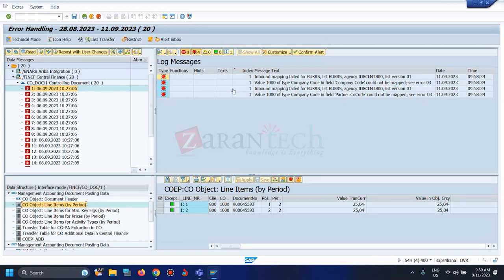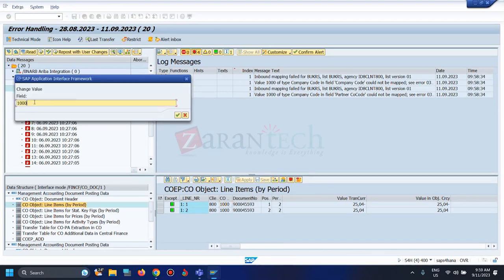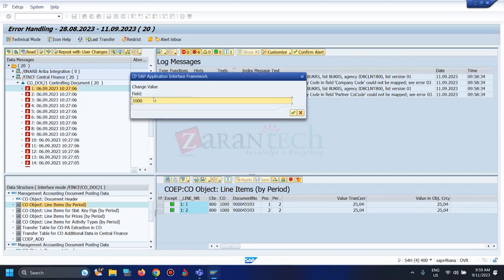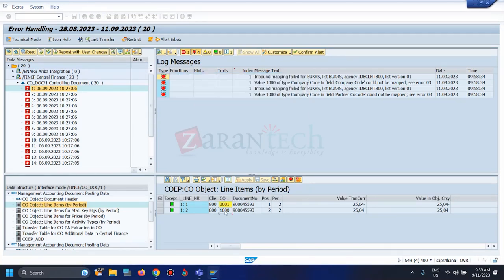So let's say this is in this error, and we don't have the mapping ready, or we don't have access to map the particular company code or the mapping objects, but we know this company code 1000 is not mapped, but it should be mapped to, let's say, 5000. In this case you can directly change the values here. Let's say I will give it 001. It will go into error again because it will not be consistent. We need to know where all we need to change.